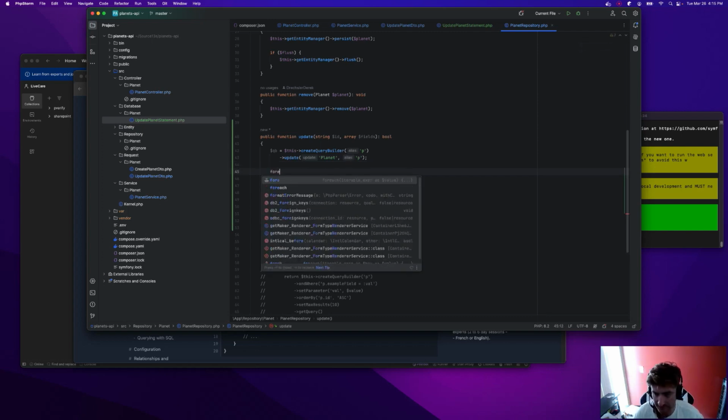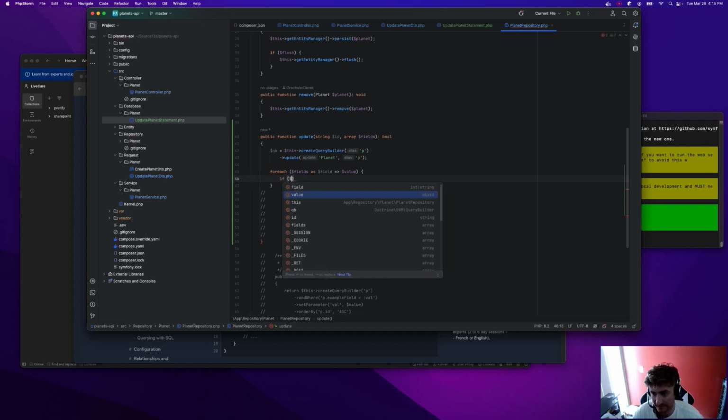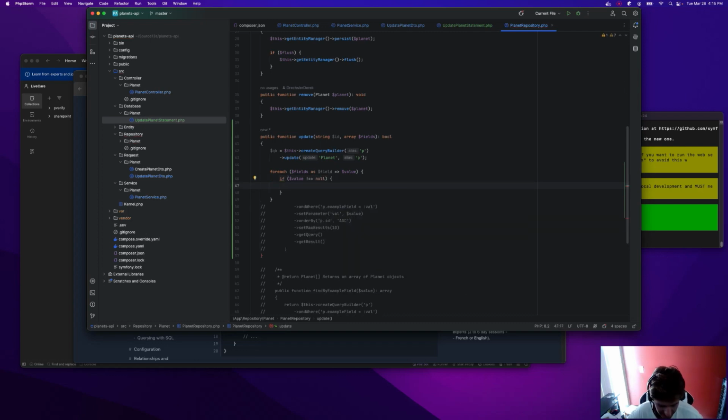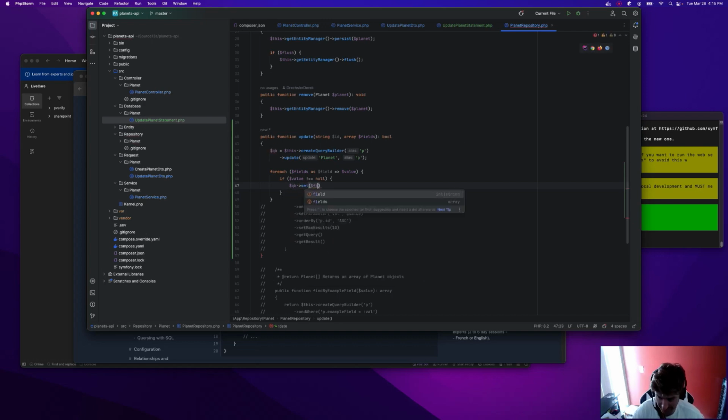Now, for each fields as field value, if the value is not null, then we're going to do query builder set field value.